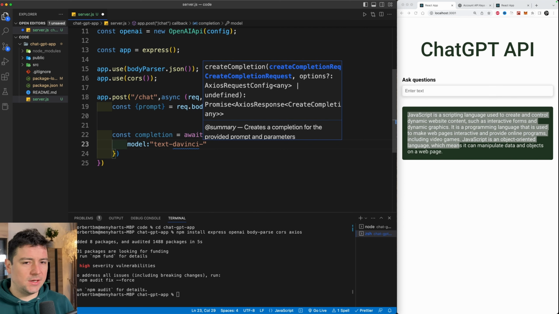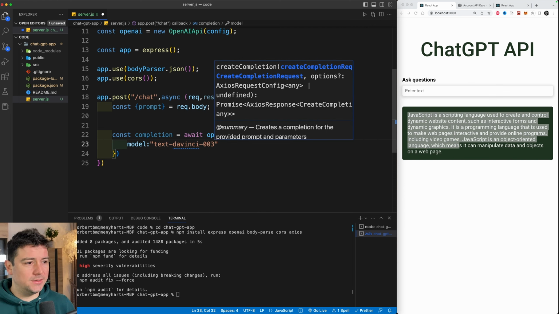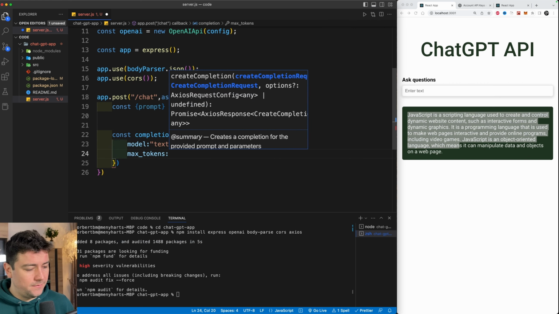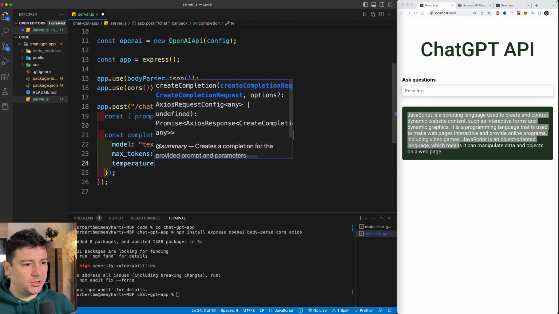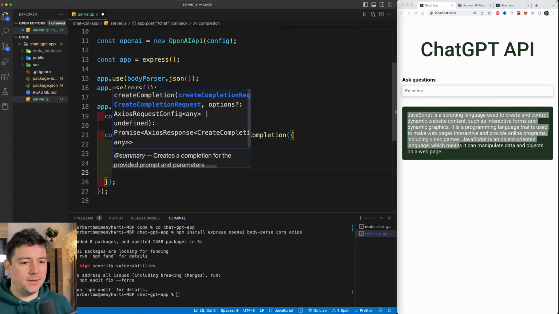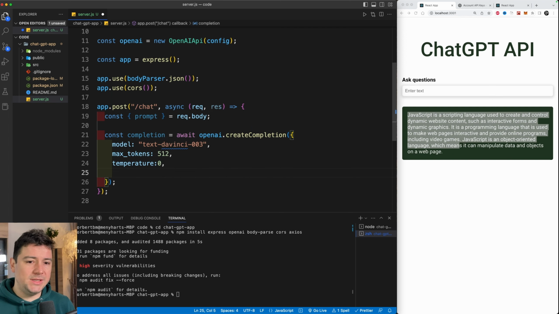You can also check this out in the documentation of OpenAI. So we're going to use the Da Vinci language model. It's going to have a max tokens of 512. The temperature will be, this is basically from the documentation, so if you want to read more about it, go ahead. Temperature will be 0. The prompt, as you saw up there, will be assigned to the prompt.